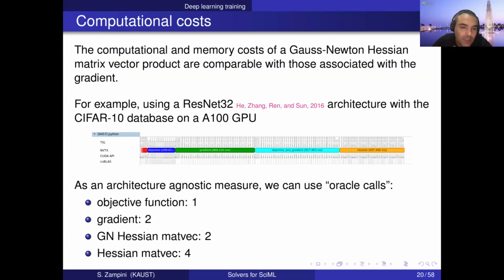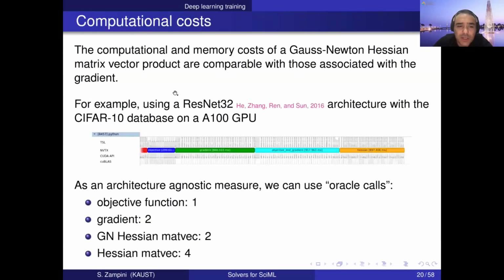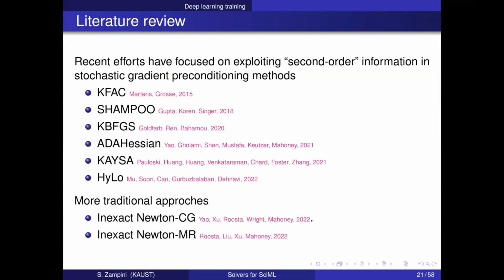So compute the objective and go backward, in PyTorch lingo, to compute the actual gradient. For the Hessian MATVEC, as I said before, you first compute the Jacobian and then you compute the transpose of the Jacobian, so you clearly go one up and one down, and the cost is 2. Since the full Hessian is the gradient of the gradient, it is twice the oracle cost of the gradient. I have a question, Stefano.